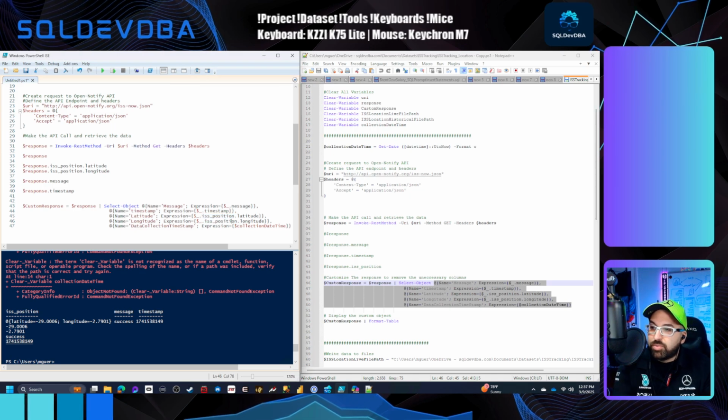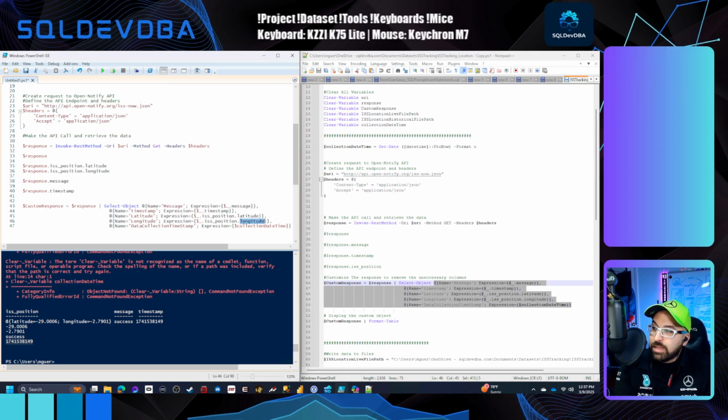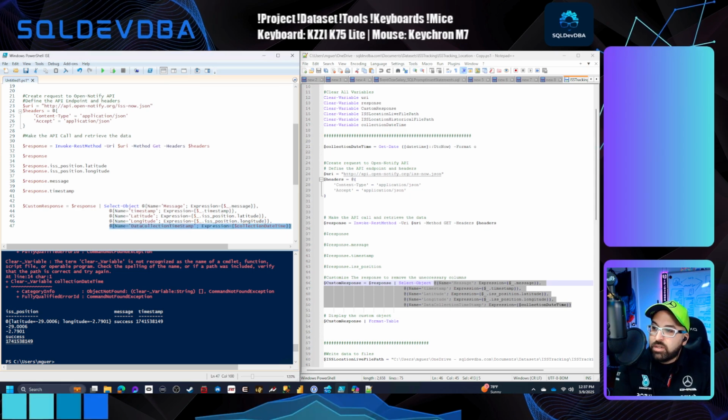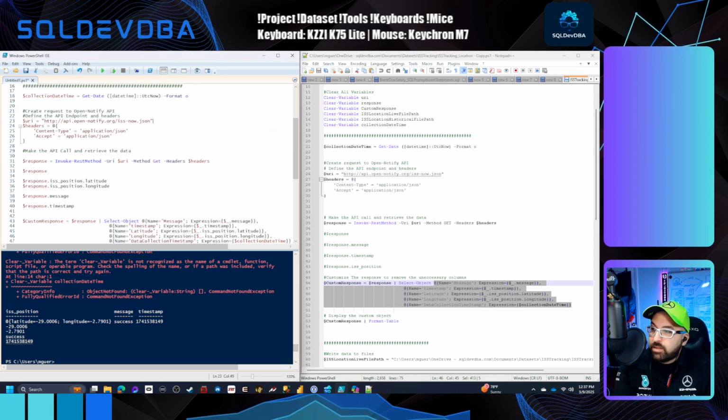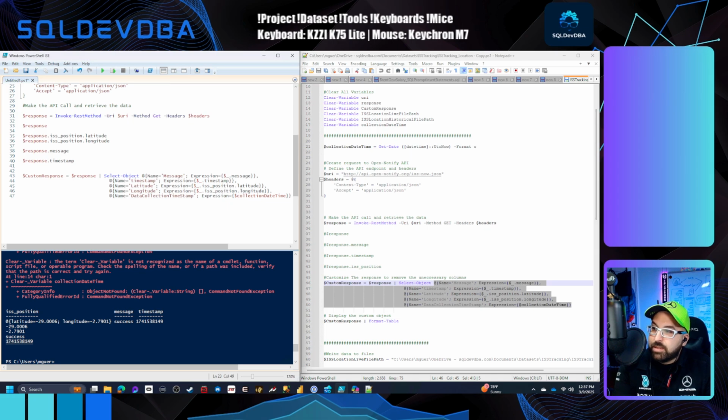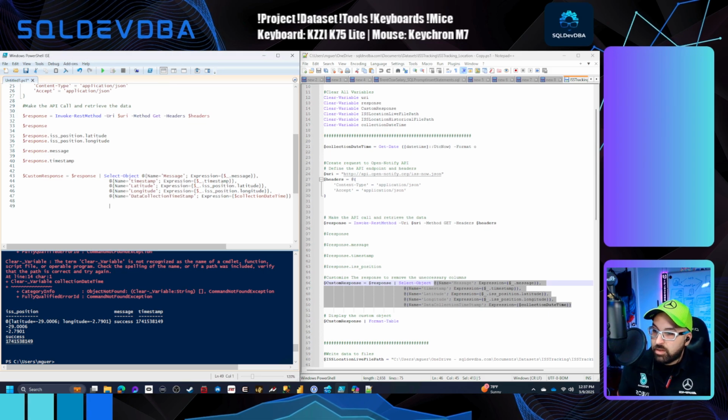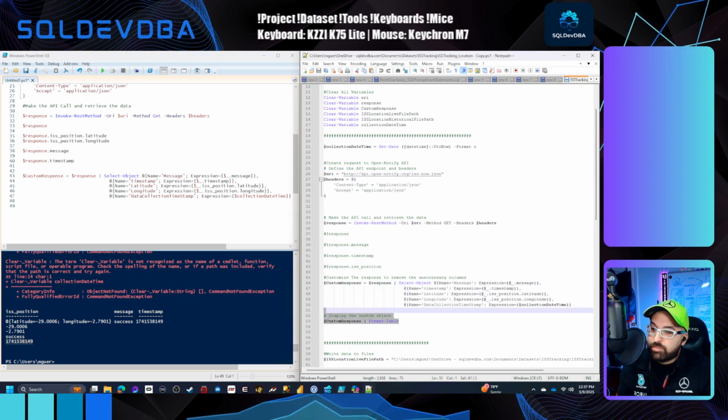Same thing for ISS position dot longitude. And then the very last field is actually going to be the collection date time that we got all the way up here. So it's going to collect the message, the timestamp, the latitude, longitude, and the current timestamp that we got up there. And then we should be able to display that value.